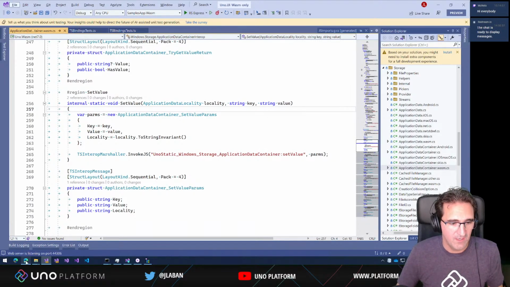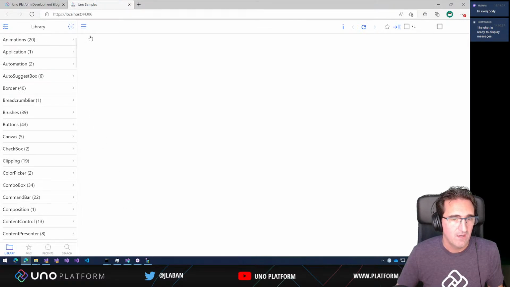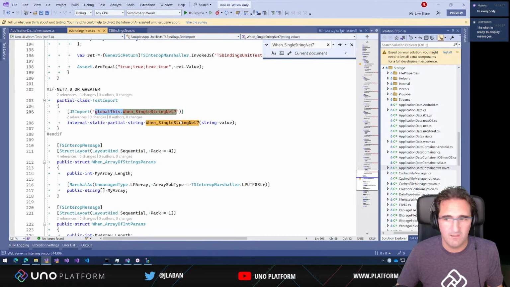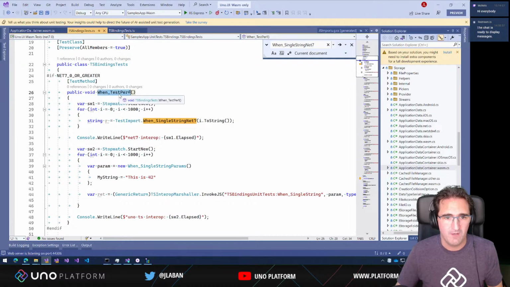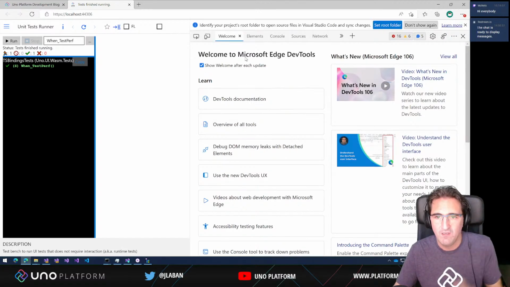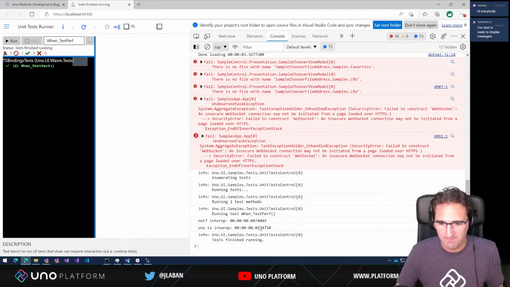So let's see. The application has started, and so this is our unit test runner inside of Visual Studio. So if we take a look at that specific method here, I'm gonna do one test perf. I run this. So this is using the interpreter. So it's not as fast. It's not as fast as it could be using AOT, but it's good enough for what we're doing. And if we take a look at the performance, we're talking a debug build as well, so it may be even faster when running with the full optimization of the interpreter or everything else running.